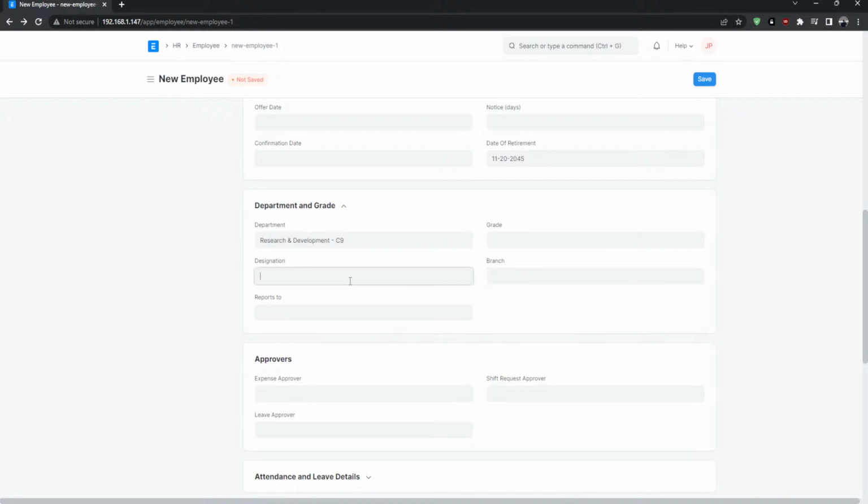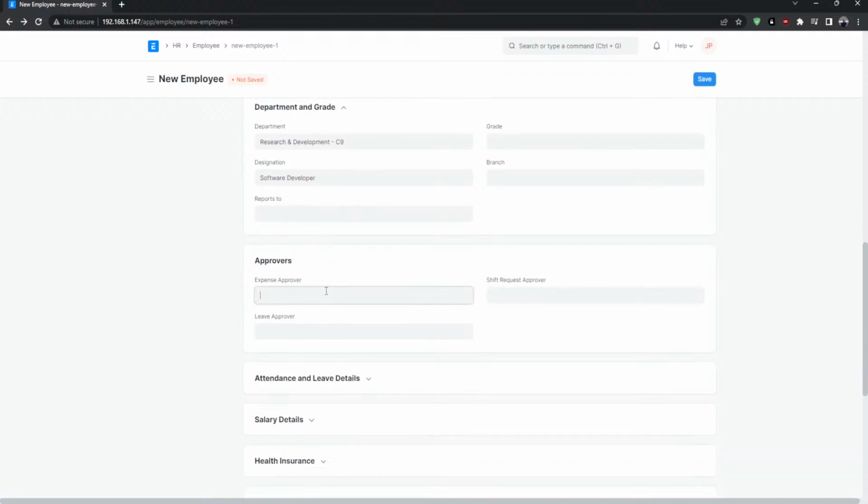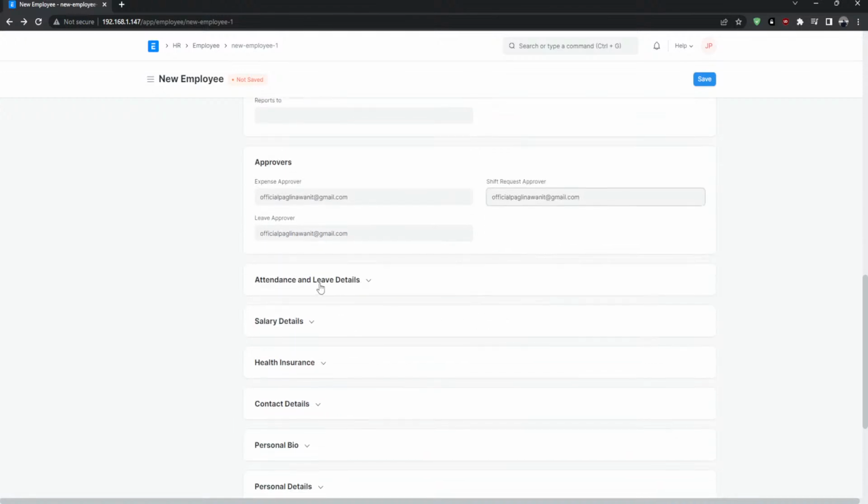As for the branches, we haven't either. Let's just put software developer. For reports to, we can put an immediate supervisor for this employee, but no. As for the approver, we can put the admin.